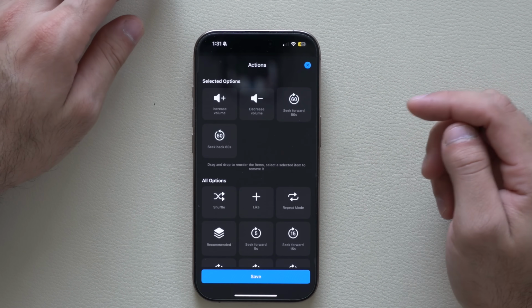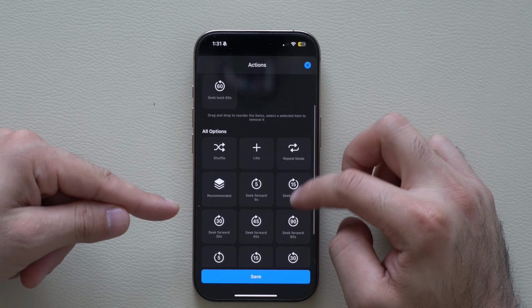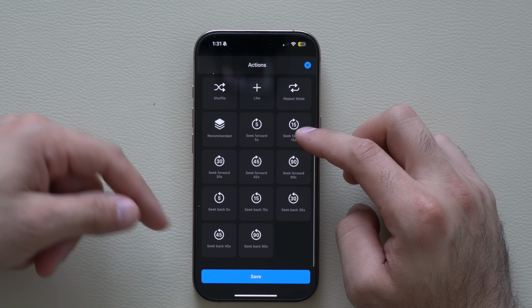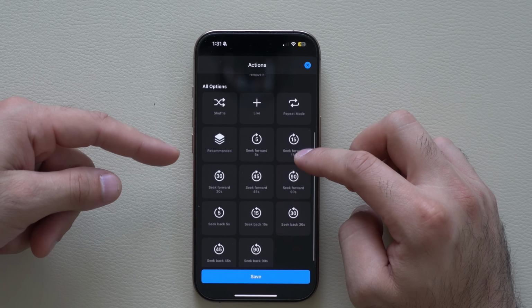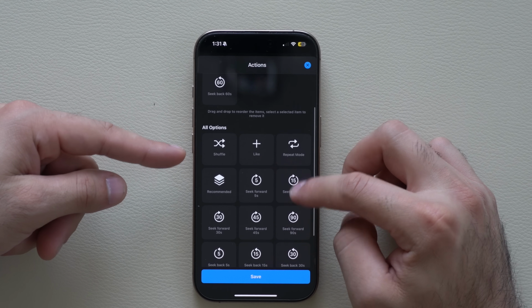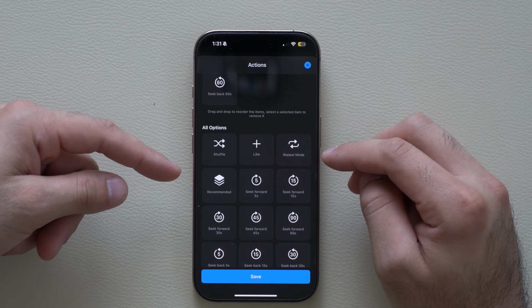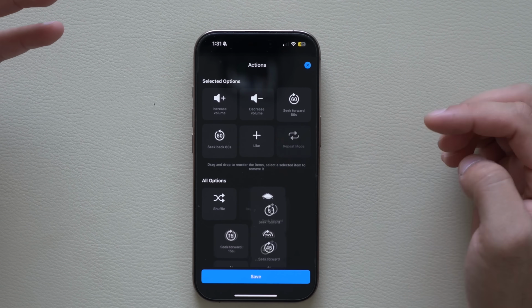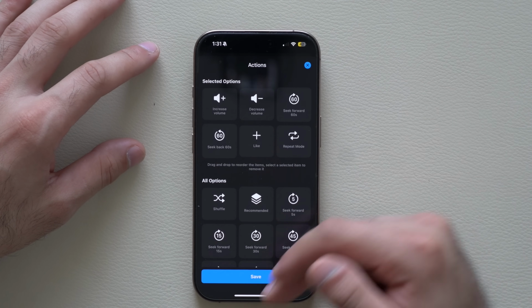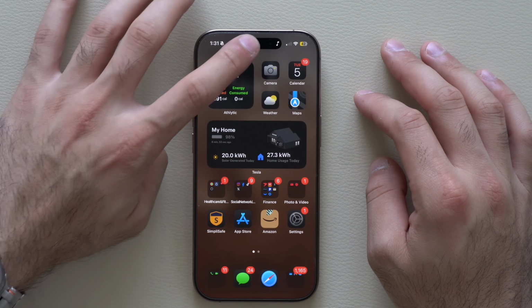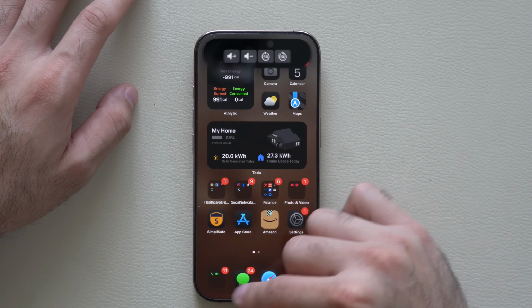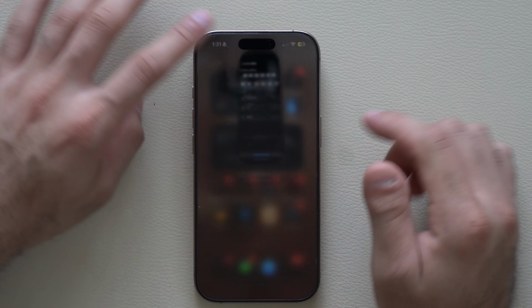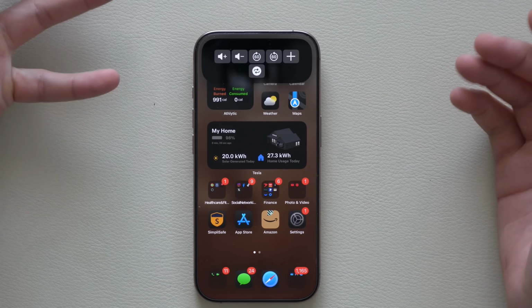You can tap edit. You can add all of these other control options down here too, from 90 seconds to 45 seconds to 15 seconds, recommendations, plus to add it to your like or playlist on demand, or repeat. And you can simply add on to them, and you can add up to 6, it looks like. But once we get out of here, just long hold on the action. Oops, forgot to hit save. There we go.